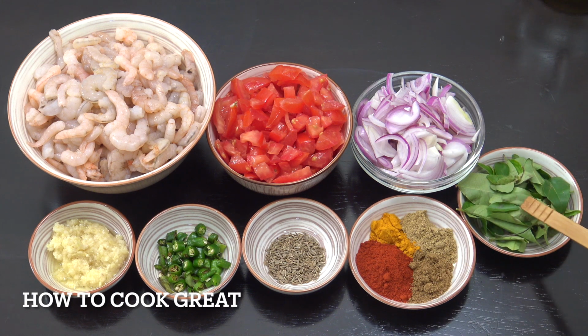And then here I've got curry leaves. If you can get them, they're absolutely wonderful. If not, try and get them dried. There's nothing actually really like them, so you can't really replace it with anything. We're going to start this off with some oil. We're going to add some salt and a touch of coconut milk.